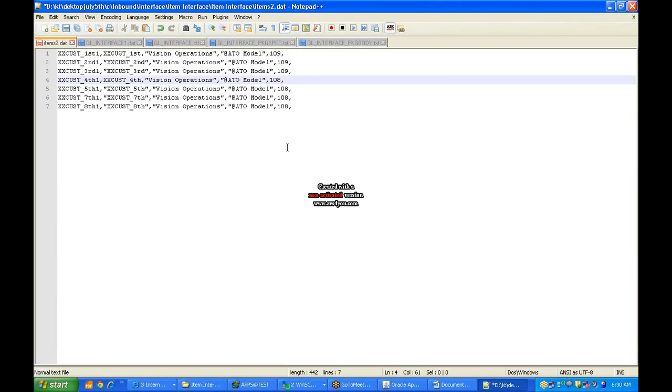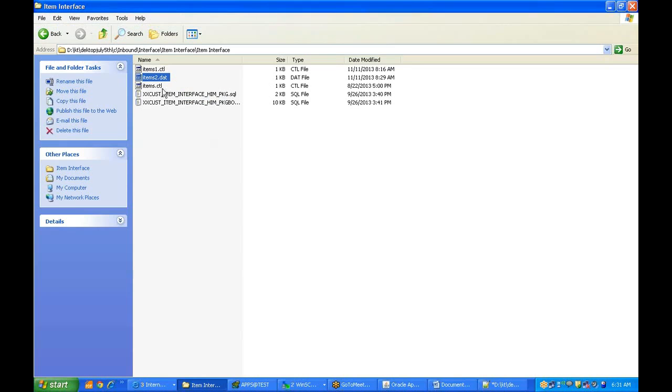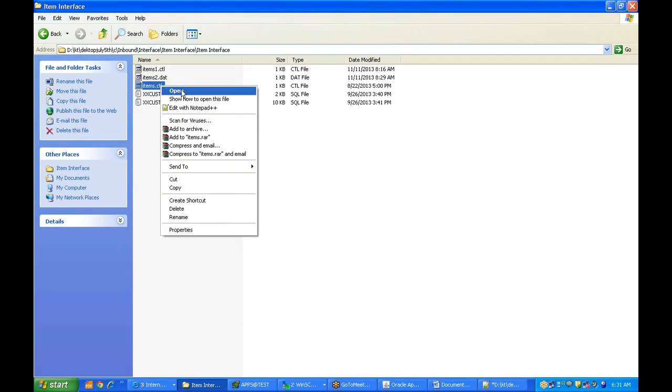Whenever you run your import program, it will ask you which process ID you want to run, since process ID is a column there. When I say 109, only these 3 records will be loaded. When I say 108, only these records will be loaded. So we just filter the data, and to make it easy to enter the data, they do this kind of process. For that, there is a column called process ID, and this is the operating unit name. All these are the columns. Based on these columns, we can create our interface table or temporary table, or you can also create it with your interface table.